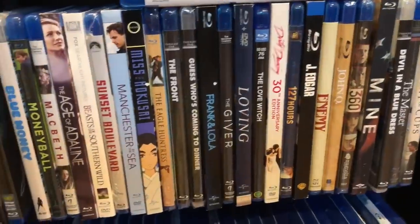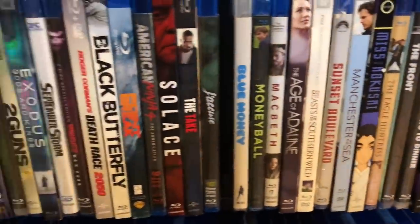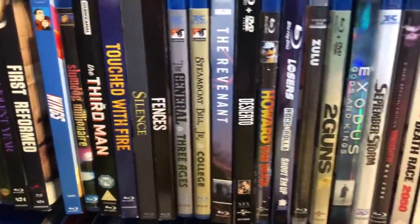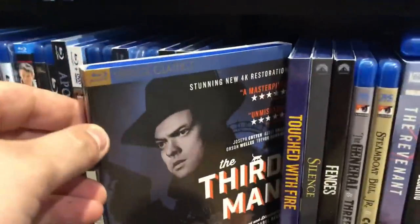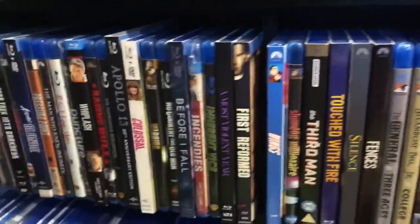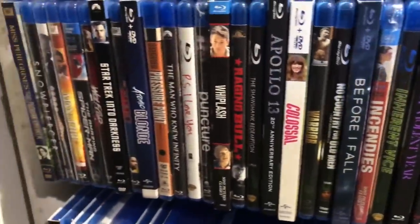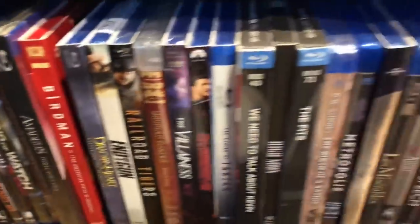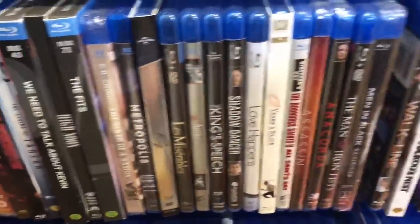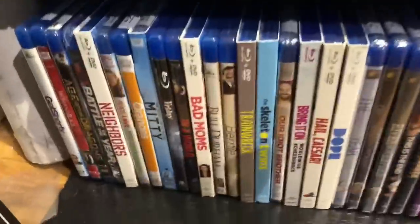More drama here — a couple of Twilight Time titles, Manchester by the Sea, Exodus, Two Guns, The Revenant, Fences. The Third Man is a cool one — this is a Criterion out-of-print, so I got the Studio Canal UK version which is region free with a great transfer. More A24 titles, First Reformed, A Most Violent Year, Apollo 13, Atomic Blonde. Then more down here: American Hustle, Birdman, Les Mis. And just got in Wild Thornberry's DVD, which should be in the other section.